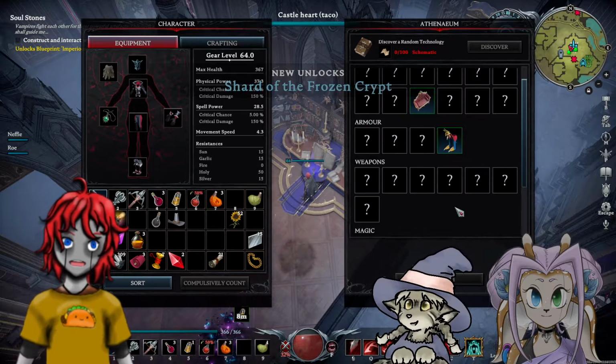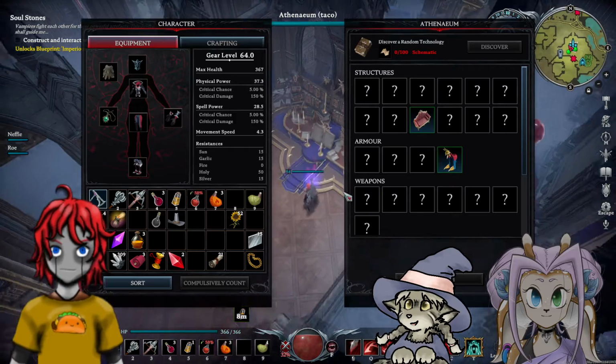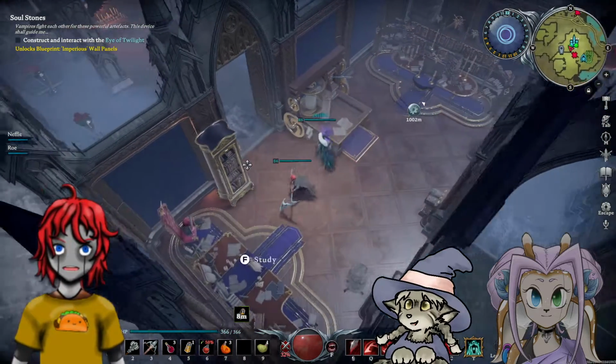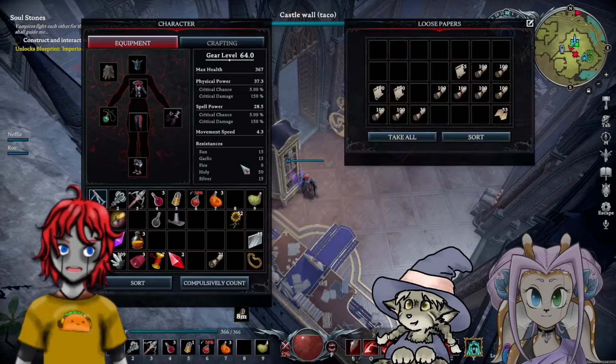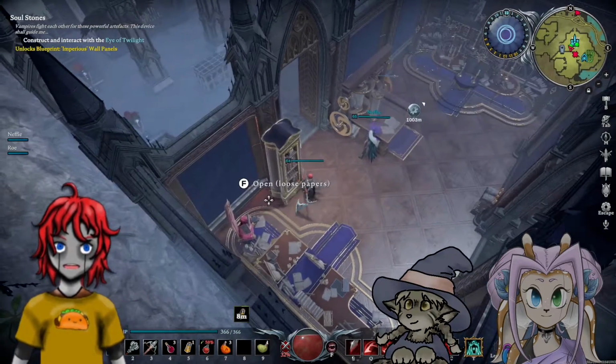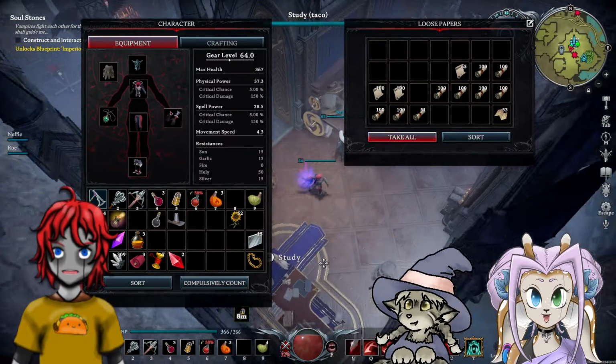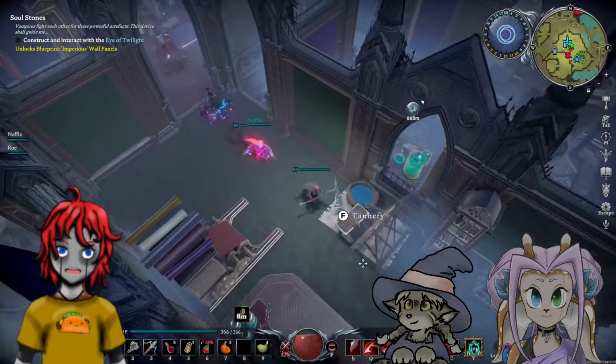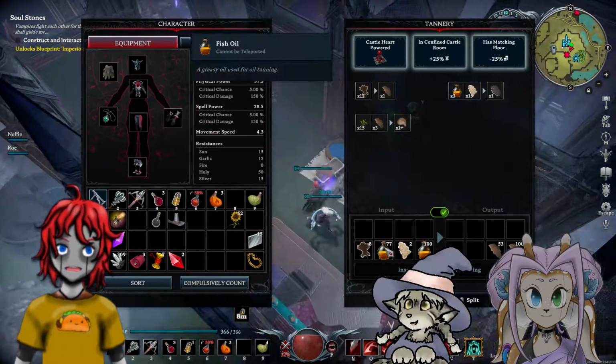So I've discovered a few things in the Athenium. And then I'm going to need to put scrolls in the paper press. I don't think we can make that yet. Yeah, we can't make those yet. But where to put everything. Yeah, that's the thing.